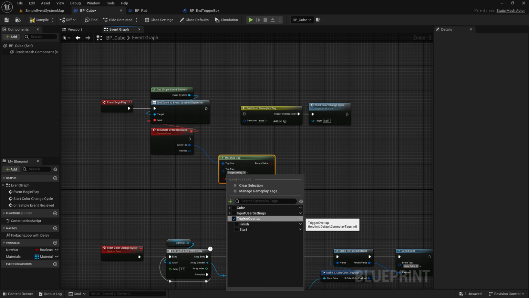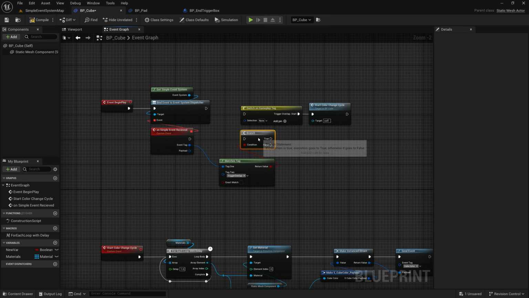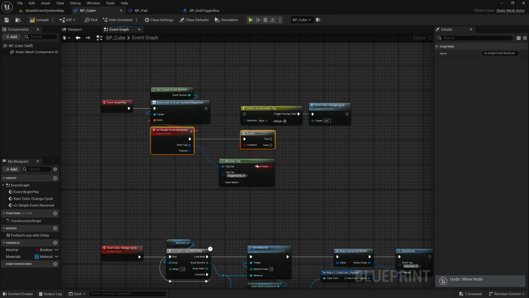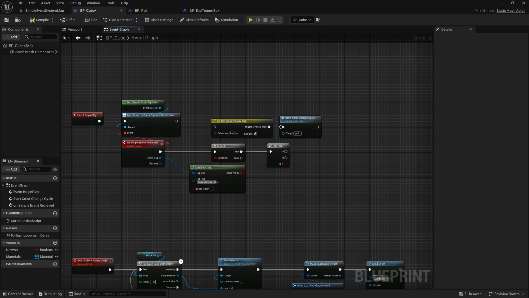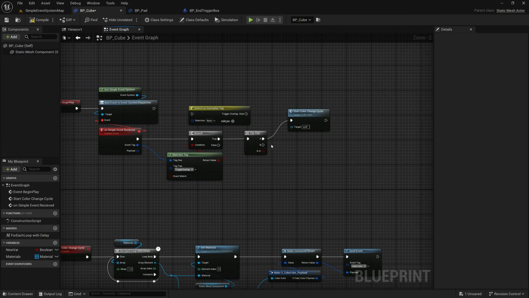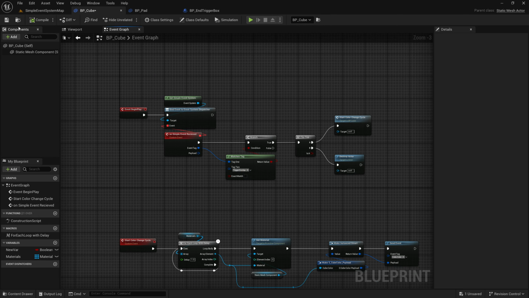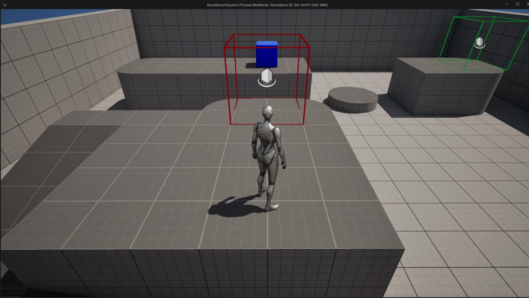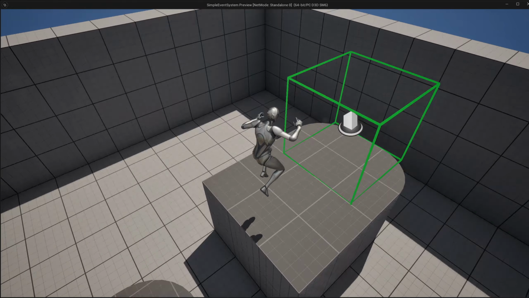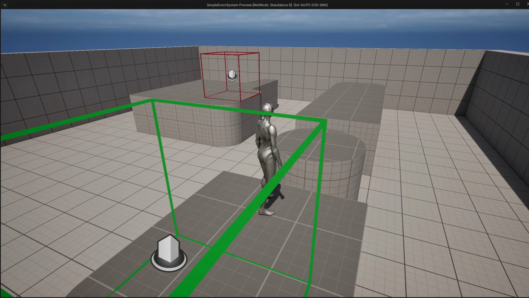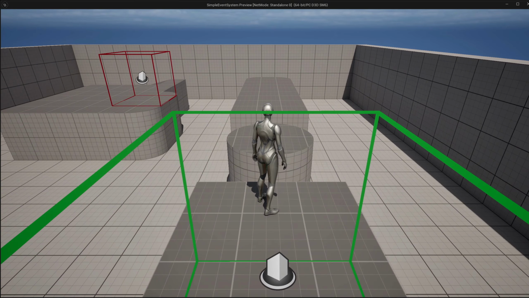For it, we need a node called matches tag. With the exact match box unchecked, it will return true on every subtag inside the selected group. I wanted it to change color on the first call and destroy itself on the second. And that's how we created a gameplay sequence for the player, using only the simple event system.